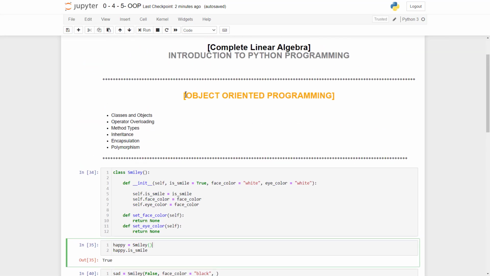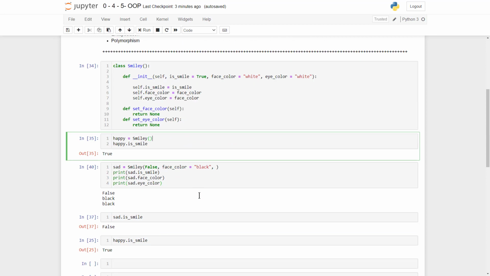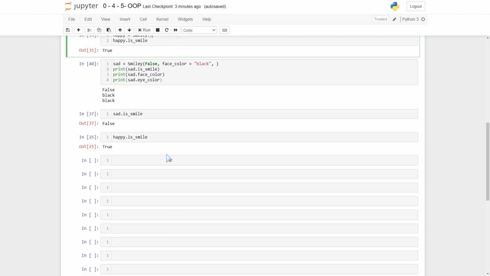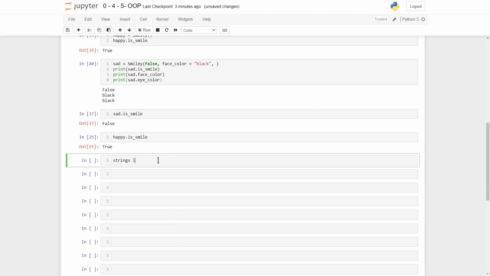We now move to operator overloading. But before starting with that, you'll have to know that all the Python variables like strings, lists, dictionaries are all classes.